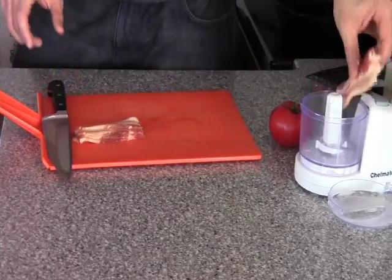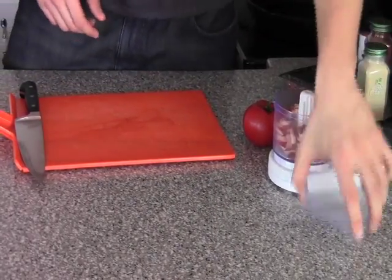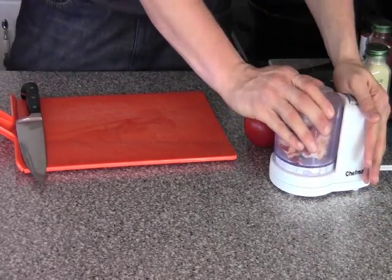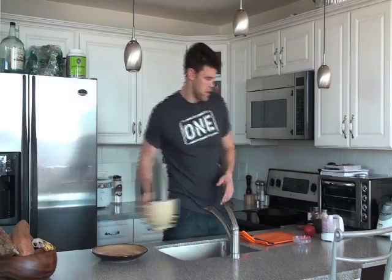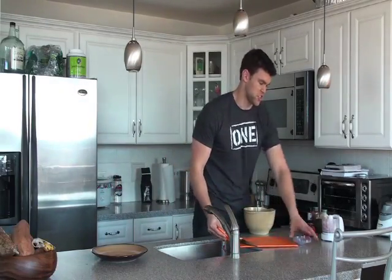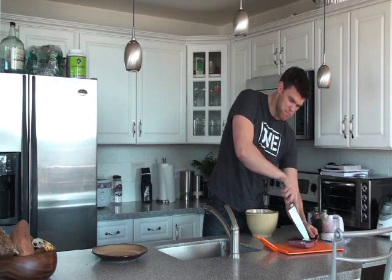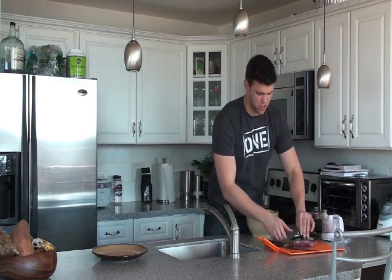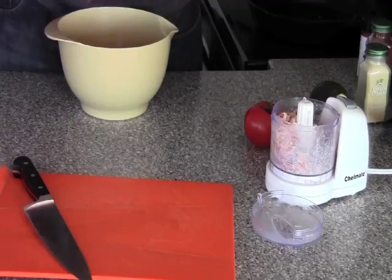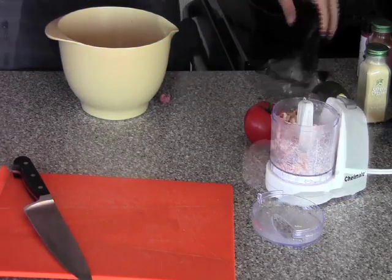We're going to process this because what we're going to be doing with it — once it turns into ground bacon — we're going to mix it with some ground beef, and that's going to be what our burgers are made out of. Bacon is a little bit different than ground beef; it's going to look a little slimier because it's got a huge fat content there. But our grass-fed beef is a little bit leaner, so once they're mixed up it's going to look a lot more like the stuff you regularly buy at a supermarket. Let's get this out and put it in our mixing bowl and combine it with the bacon.